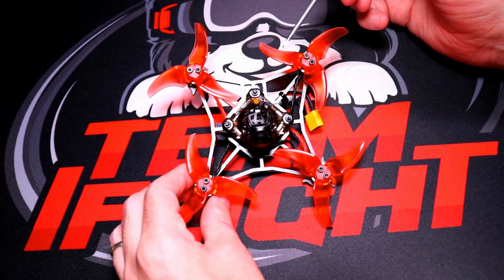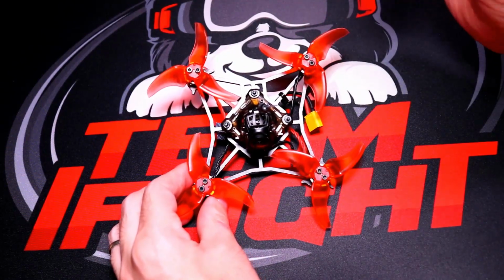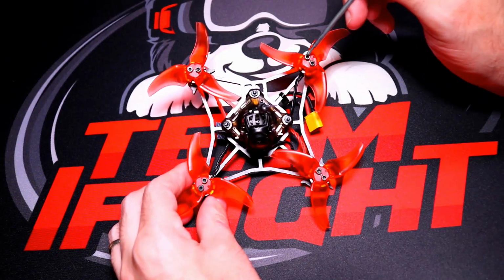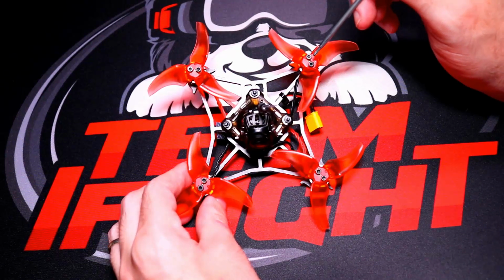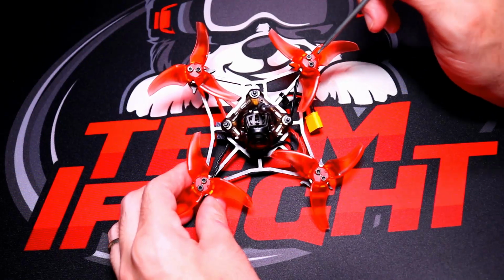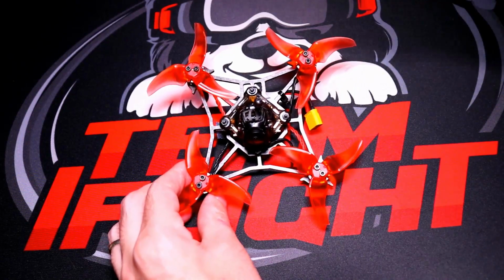Finally, I've got a brand new Happymodel Larva X, and this is a pre-check flight before you take off, and a couple of other tips along the way. Make sure all your main screws are nice and snug. Do not over tighten them or you will strip them. Also make sure they are the same length, because I had one screw that was longer than the other, and you'll also notice in the bag one screw is longer than the other.